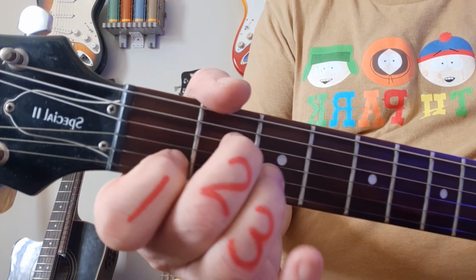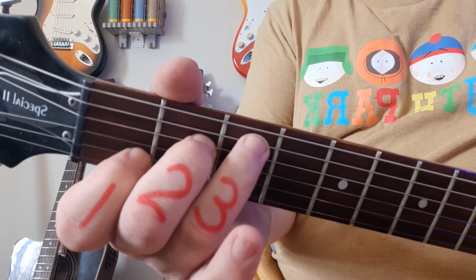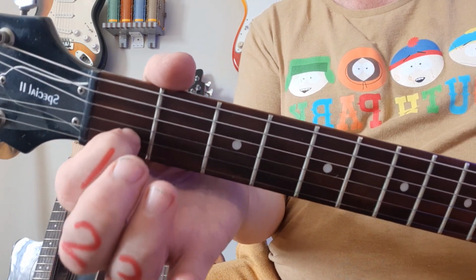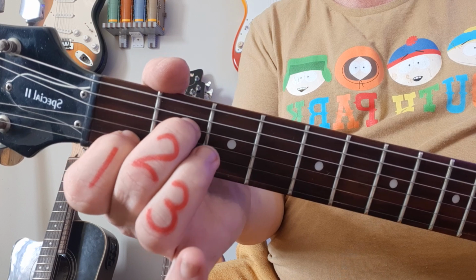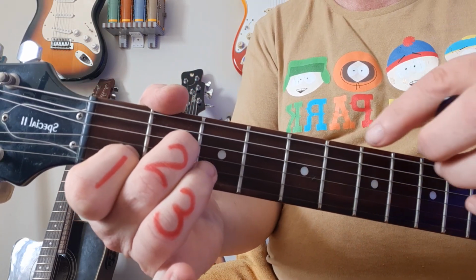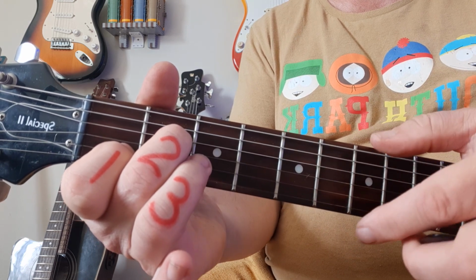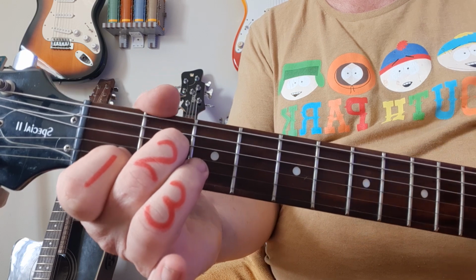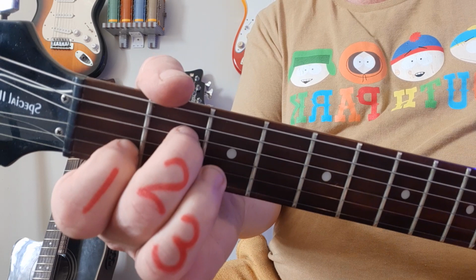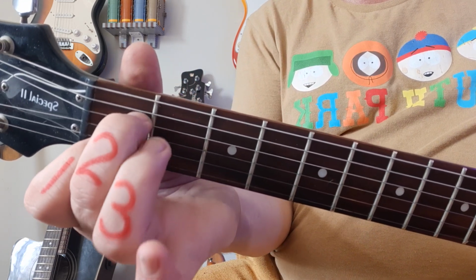We're looking at the C shape, which is sort of like a normal C chord, which I'm sure you're all familiar with, but we don't need the third finger down. So you've only got first finger on the second string and finger 2 on the fourth string for your C chord, because remember, for this song, for the picking, we're not using string 6 or string 5 or string 1. Everything is taking place on the fourth, third and second strings. That's your C shape.